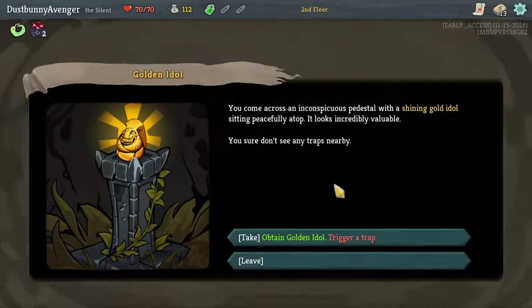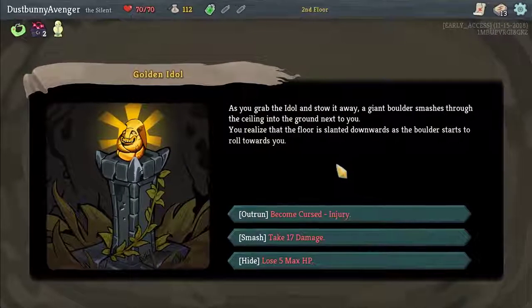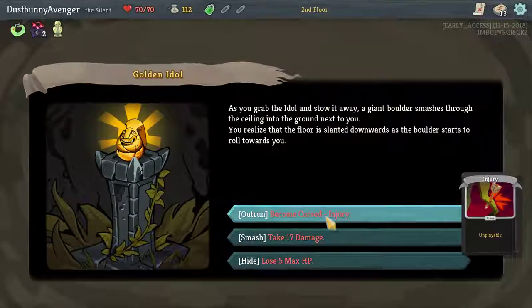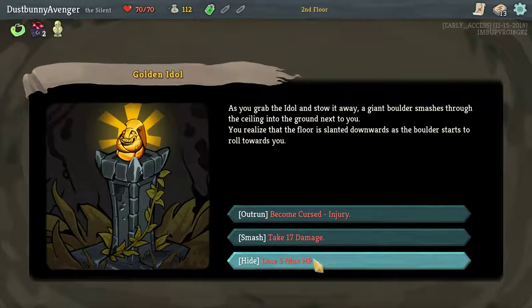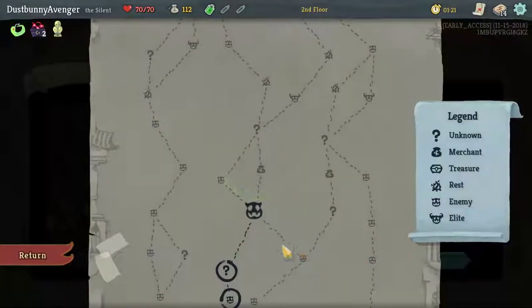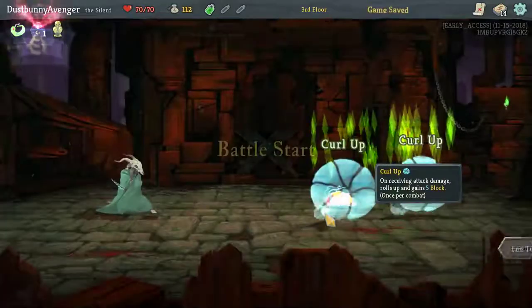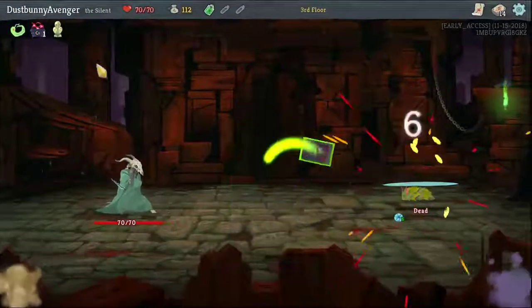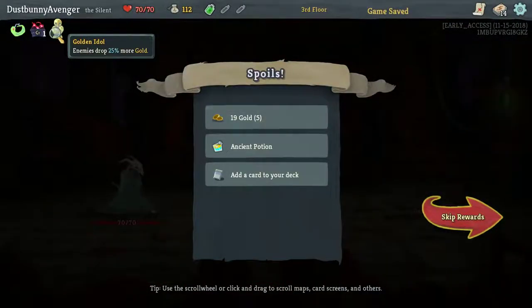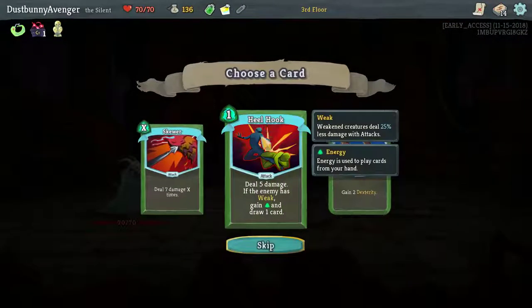Ooh, we're gonna trigger a trap, and we're gonna get an injury, which... I need the money. Become cursed, take the injury. Max HP, 5 max HP, that hurts. Yeah, let's just take the injury. What does the idol actually do for us? Ooh, enemies drop 25% more gold. Oh my gosh, that's actually great.